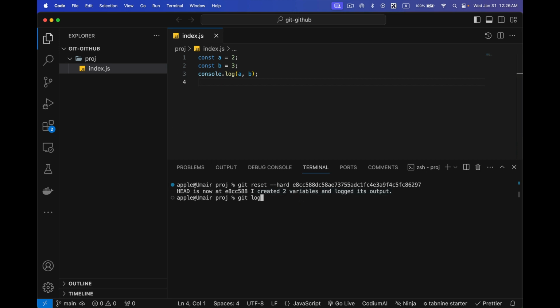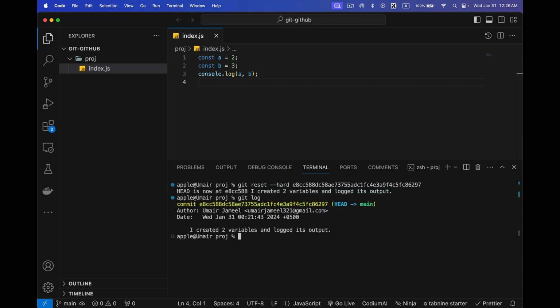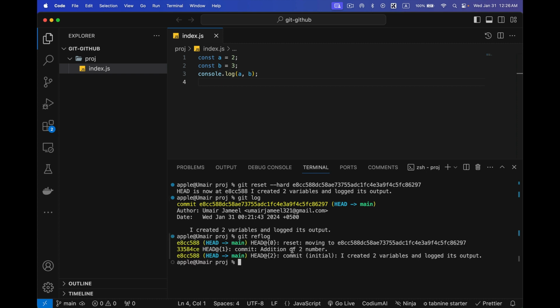Now if I check git log, it will show one commit. You might be thinking that it has removed the history, but it has not removed the history. There is another command, git reflog, which shows the shorter version of the history. It will show the first commit which I did in this repository. This is the second commit and this is the reset moving to this one. And when we run reset, it automatically adds and commits changes and it creates the commit ID as well.